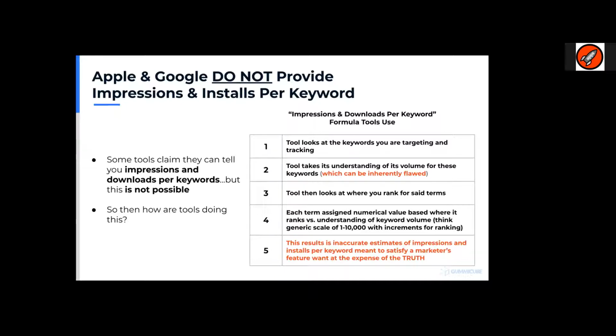And one of the things that we always advise partners to do when they're confused about what they're looking at in a third-party tool is, if they have a Google Play app, look in the Google Play Console, look at their global search data, because Google Play actually provides you a glimpse of the top handful of keywords that you might be getting traffic from. And if that data doesn't match what your tool is telling you, you really need to be looking for another tool or not relying on that data to make your decisions.